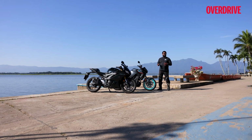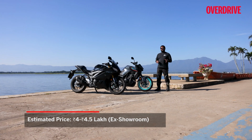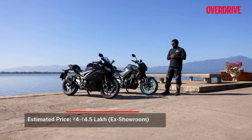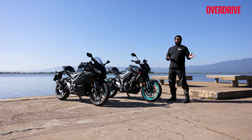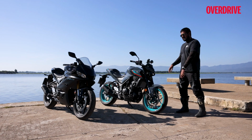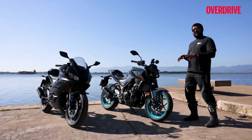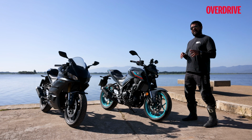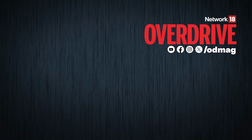Both these bikes are going to make their way to India via Indonesia directly as CBU units. So don't expect the price tag to go under the 4 lakh margin for either of these motorcycles. Now, given that price, cost-conscious India, I know you're going to be thinking, oh yeah, my bike costs more than 4 lakhs, and it has to have a certain amount of features, which both these motorcycles appear to be lacking. So why would you really buy them? Well, for that price, both these motorcycles stay true to the Yamaha ethos, which is performance. And in that aspect, they deliver in spades. And purists are going to really fancy either of these bikes.